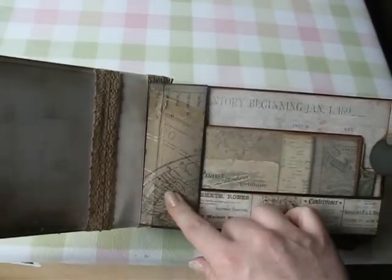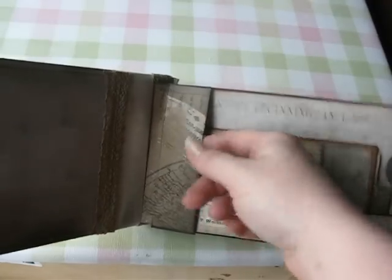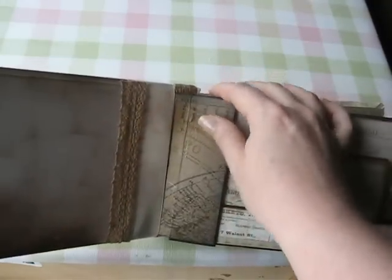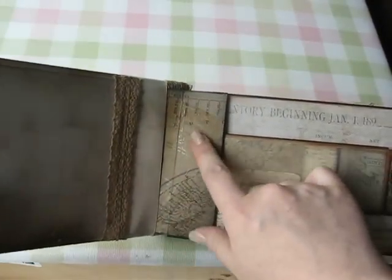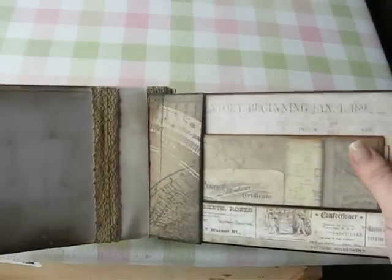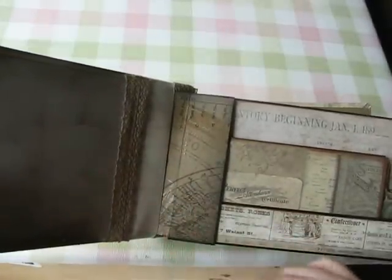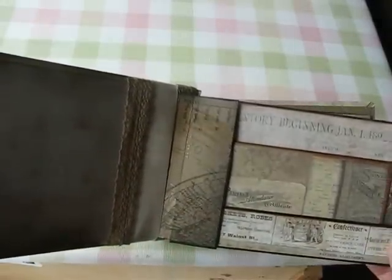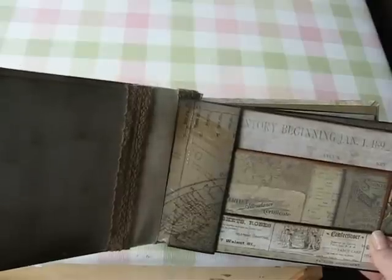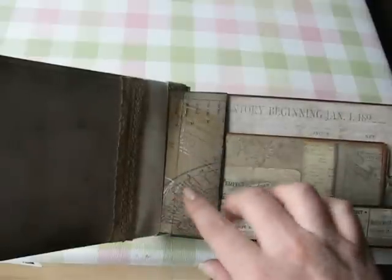All the hinges are made from the Tim Holtz Craft cardstock collection. It has clear embossed — I don't know if you can see the shininess on the paper, but it's embossed. There are maps and ledgers and all sorts of background type images, all printed on craft cardstock with just black ink.